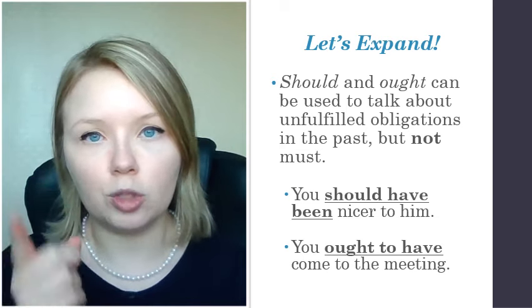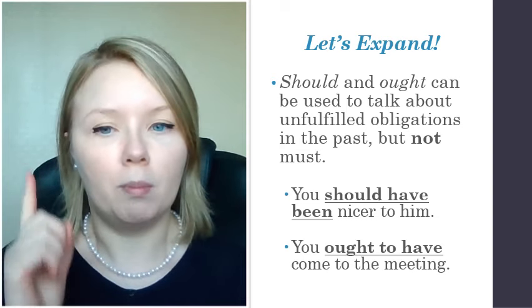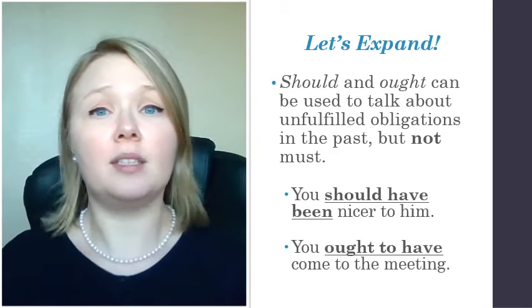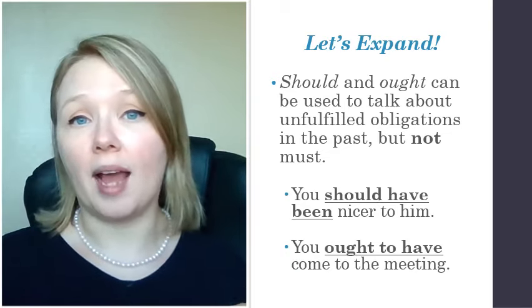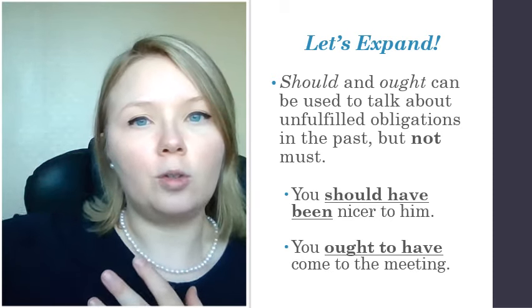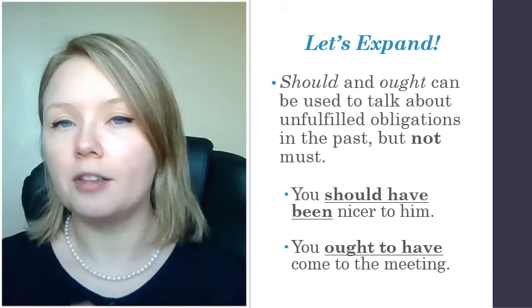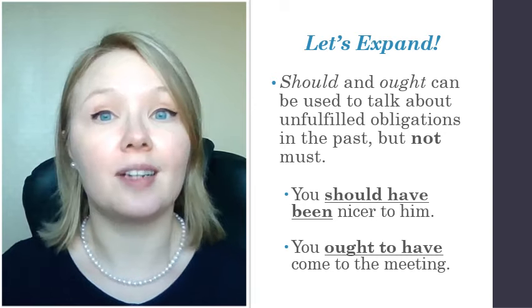If I'm telling you to do something, you must be nicer to him. It means it hasn't happened yet. It didn't happen in the past, and I'm not predicting the future. We can only use must in that very particular way. So be careful when you're using these kinds of sentences.